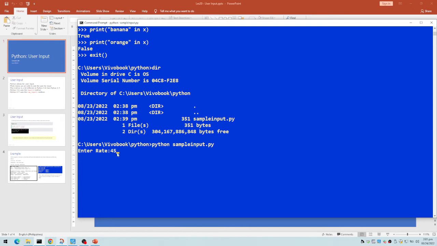Let's say we have 450.75, for example. Then for hours we have 81.25. Once I press the enter key, these are both our user inputs, and then it will display the output.